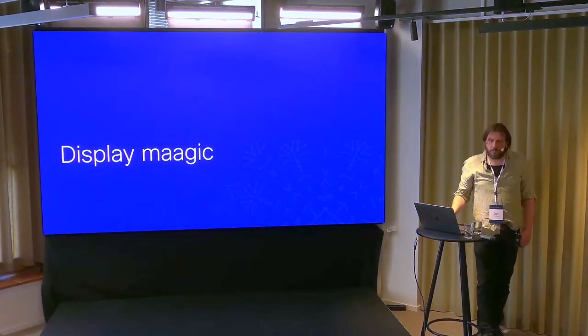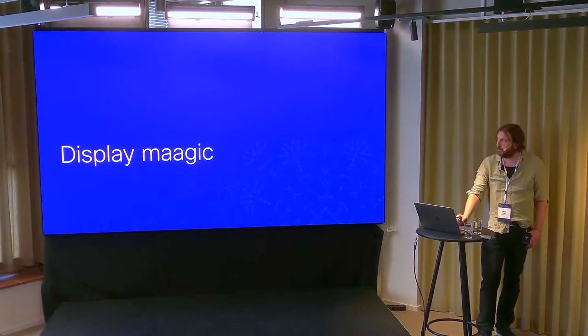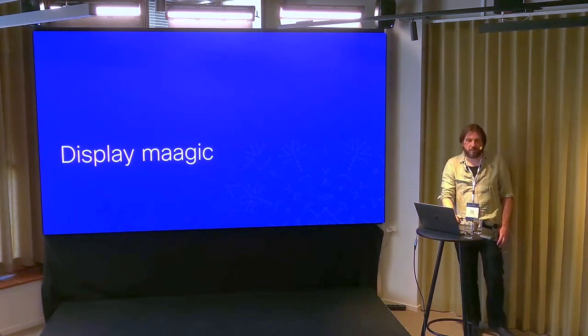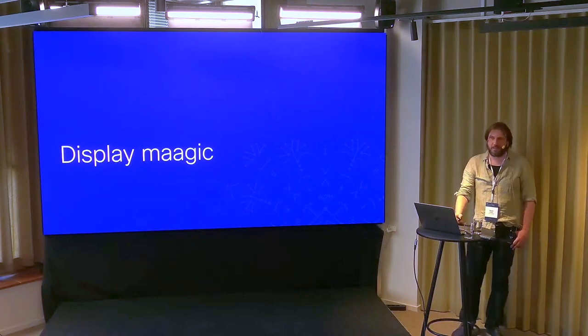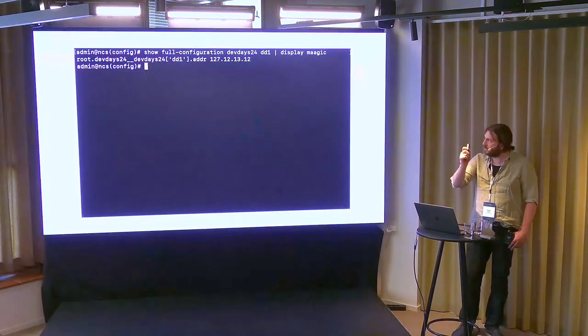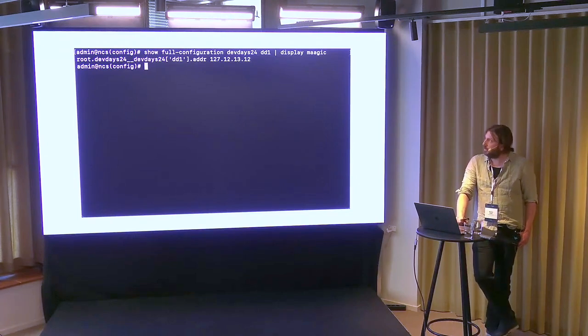Another one, if you are more focused on programming than integration, we also have a display target for Maagic, and Maagic with two A's is one of the Python APIs provided by NSO. So when you write your Python code, you have about the same problem. I need to set this data, I need to read this data, I need to construct a path. There's a list there somewhere, there's a namespace there somewhere. I need to remember where to put them. Or you don't, because you can do pipe display maagic. And here you see I get a Maagic path that I can use in my Python code.